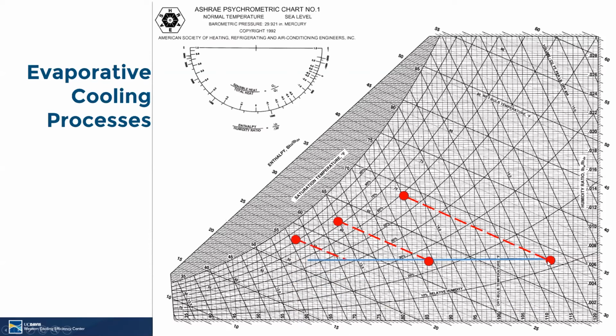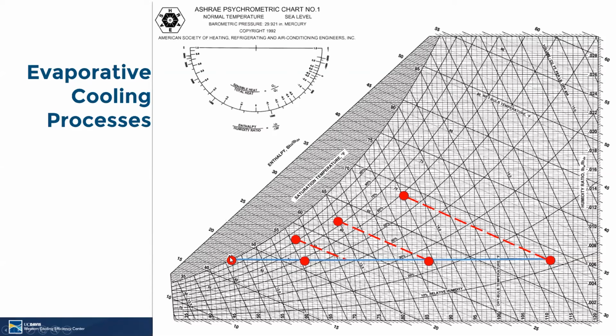So basically, in indirect evaporative cooling, you are moving straight along the dew point line as you sensibly cool without adding any moisture. And then in direct evaporative cooling, you directly add water and you go along a constant wet bulb line. So if you're out here at 110 degrees on a dry summer day in Davis, for example, the theoretical minimum supply air temperature out of an evaporative cooler in a perfectly optimized system essentially would be like 45 degrees Fahrenheit.